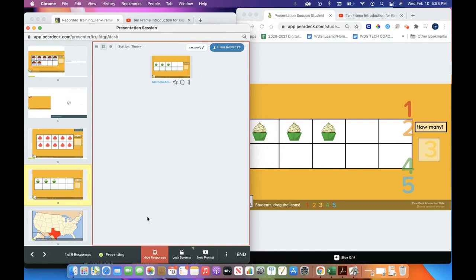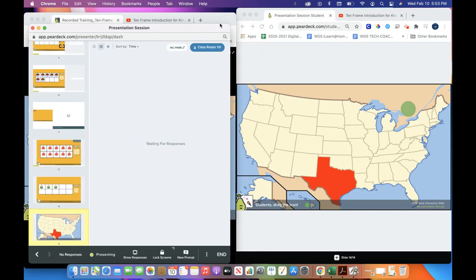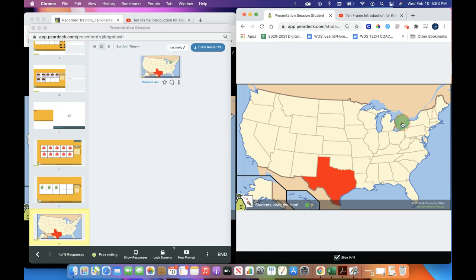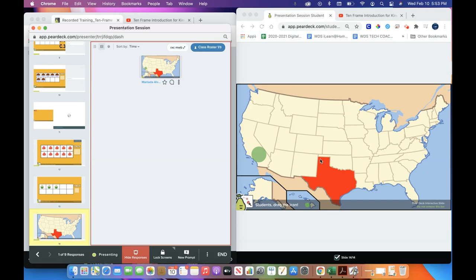Okay, another thing is we're going to go ahead and turn the page. And so this is the one that I was sharing with you, that there are other ways to do that. So you could be like, all right, students, move your icon to Texas, Washington, California, anywhere. You guys could play a little game and then you could lock it and then share, oh, good job, everybody. You did awesome. You could really make it very interesting and fun, and then unlock them and then try a different place. So those are just different ways on how you guys could use those draggables, okay?